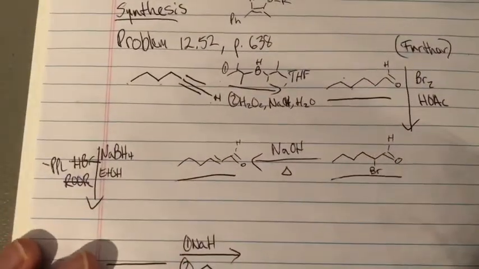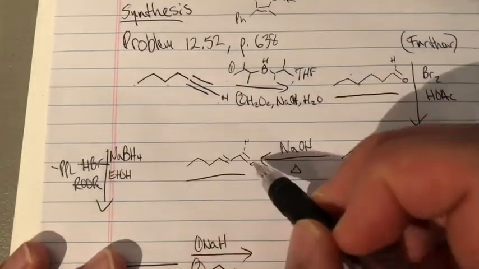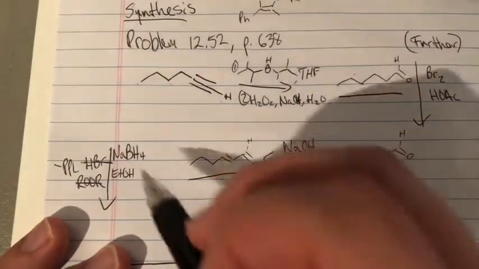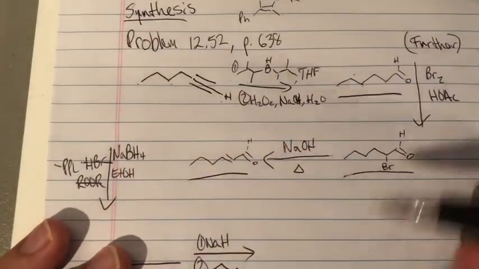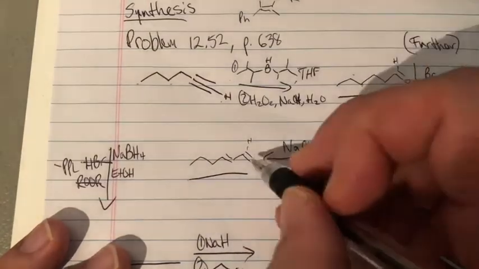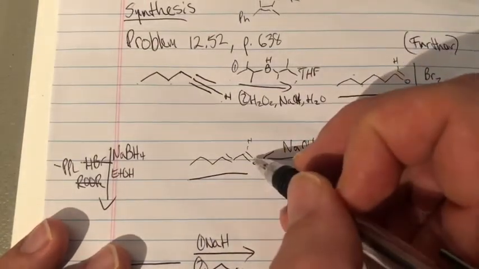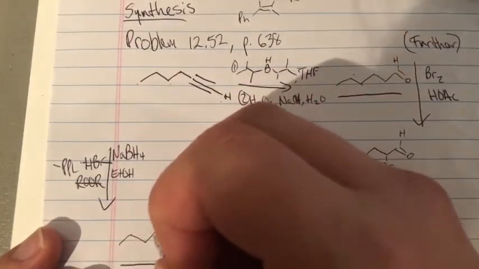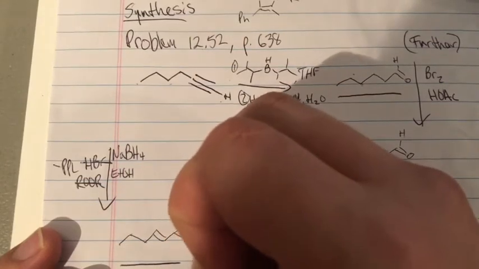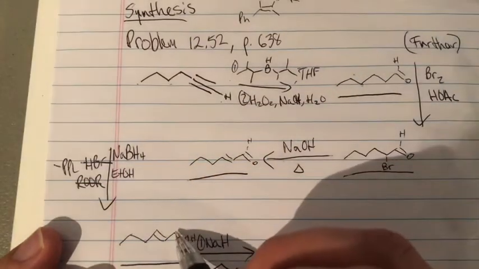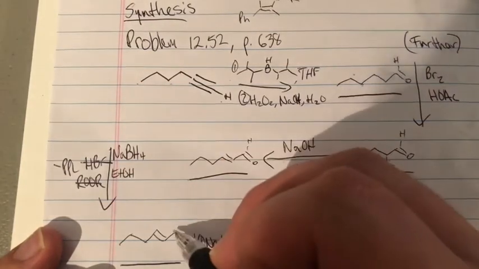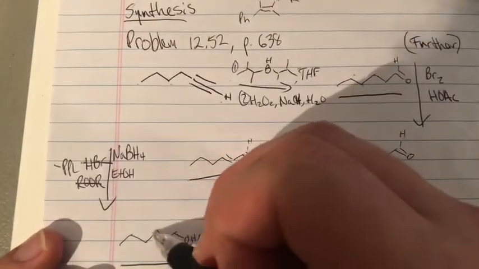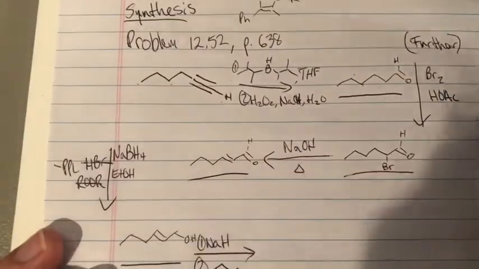Sorry, aldehyde. Okay, so if you were to treat this aldehyde with NaBH4 and ethanol, remember that NaBH4 in this particular instance is going to be a mild reducing agent. So it's going to reduce this aldehyde into an alcohol. And this is not an enol. Remember, there's an extra carbon here, so there's no sp2 sort of construct here. There is one right here where this alkene is, but this is sp3.